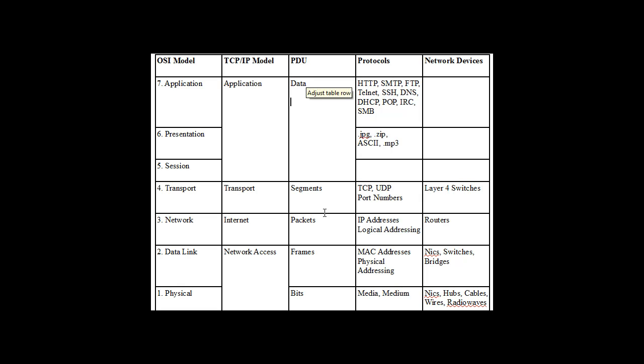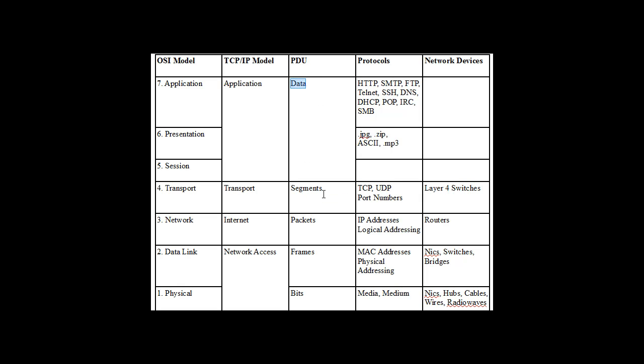And you'll see in this column, this is called PDU or Protocol Data Unit. And as that data is broken apart and sent across the internet, the packet that's formed goes through certain stages in which information is added to that data and broken apart and then sent. So we're going to talk about that right now. So at that top layer, when you're formatting that request of the web browser, you're dealing with data.